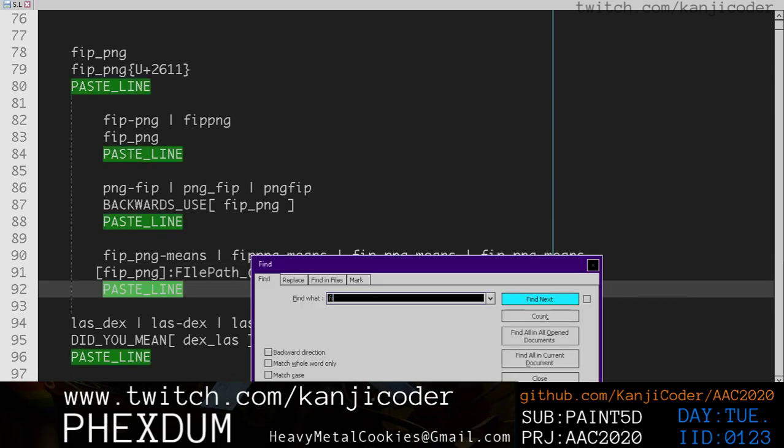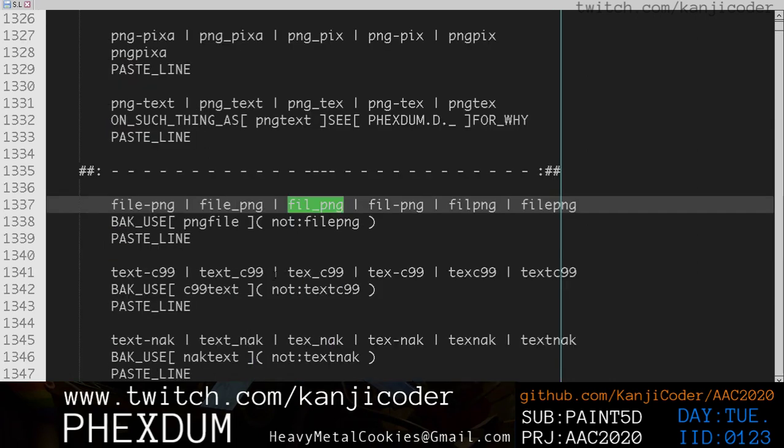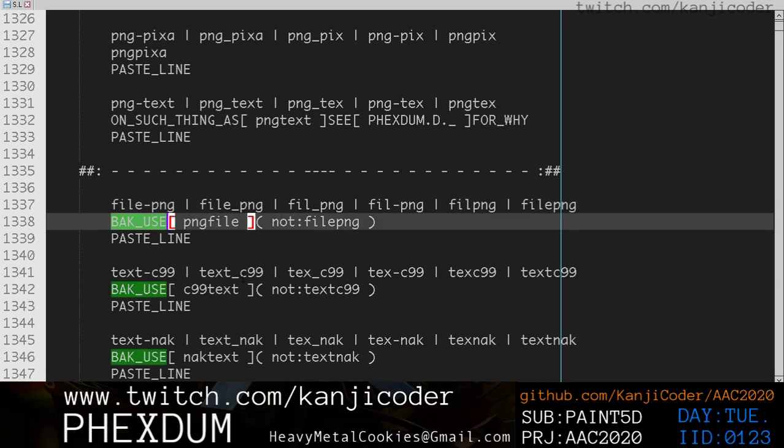Now, if we do fill PNG, which we decided is wrong, so it's backwards. Pick one.